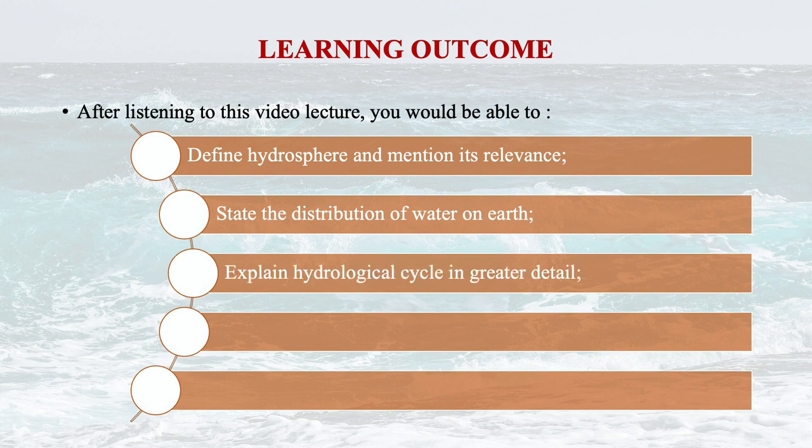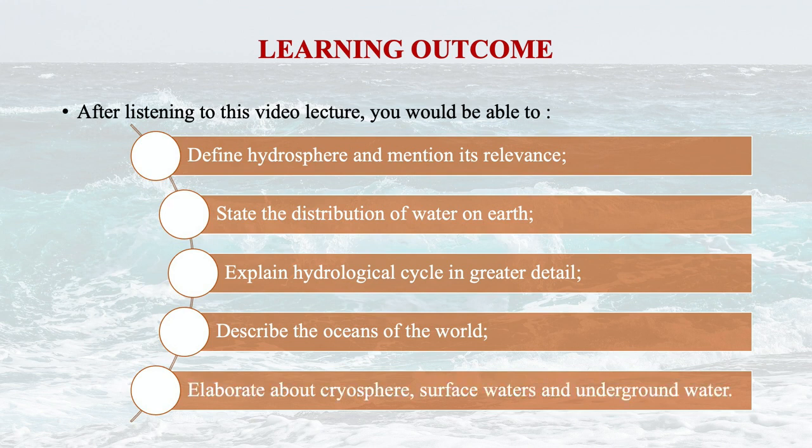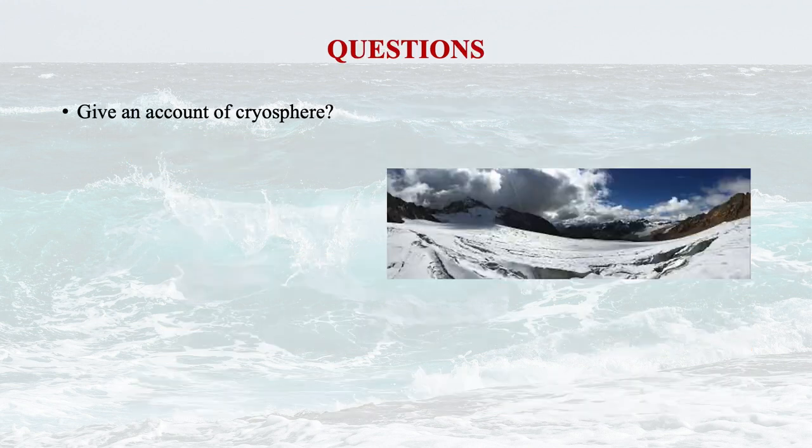You can explain the hydrological cycle in greater detail, and you can describe the oceans of the world, and also elaborate about the cryosphere, which is the frozen part of the hydrosphere, then the surface waters and underground water, which is another important realm of water. You can get questions related to cryosphere, like give an account of cryosphere.